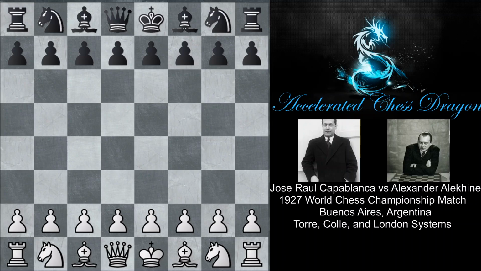Hi everyone, and in today's video of Accelerated Chess Dragon, we're going to be looking at a game that was played between Jose Raul Capablanca and Alexander Alekhine. Now this was played in the 1927 World Chess Championship match in Buenos Aires, Argentina, and Capablanca is the champion here, and Alekhine is the challenger. So without further ado, let's look at this game.